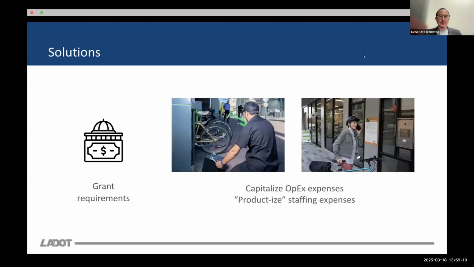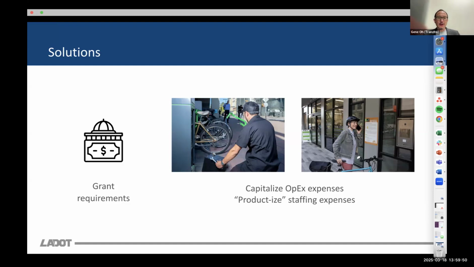So when we talk about the solutions, let's go one-to-one in regards to practical things that you can think about. So grant requirements. As Salvador talked about, a lot of these grant requirements are extremely stringent. In fact, the vast majority of the funds we are using for the Integrated Mobility Hubs project is a federal grant. This federal grant, called JARC, which stands for Job Access Reverse Commute, is actually defunct. So we have very little latitude in regards to how this funding can be changed or altered. So certain solutions that we have found, not only for this JARC grant, but for grants in general, is to capitalize a lot of OpEx expenses.